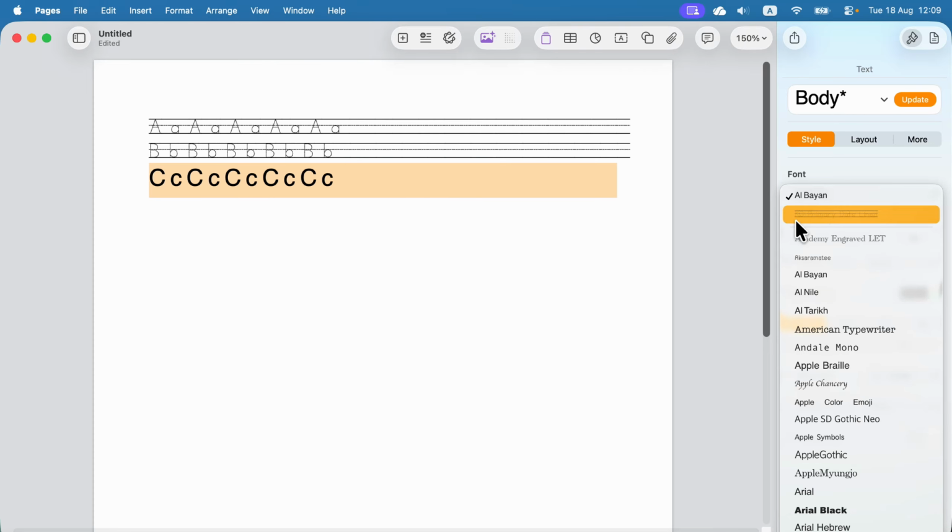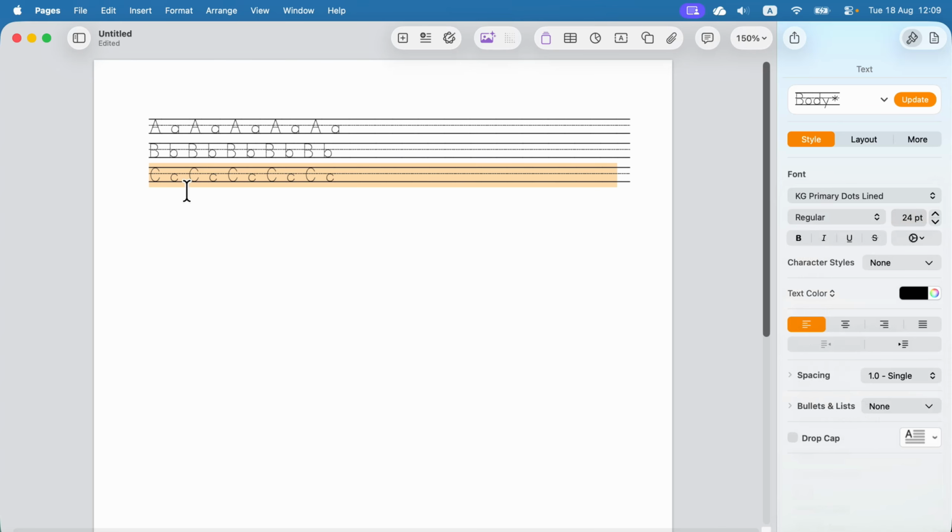The font I'm using here is this KG Primary font. Take a look, straight from the book. Alright, and this way, with this new font, I can now continue. I can now type D, and I can create exercises using this font.